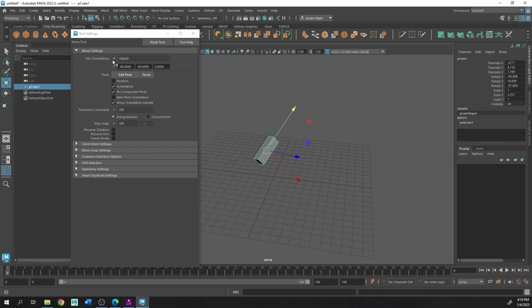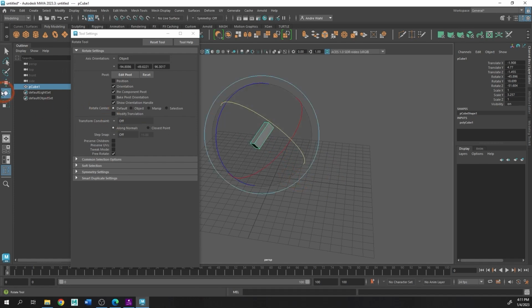Okay, so that's going to be world space, where everything is always upwards, always sideways, always forward, backwards, and object space, which is relative to the object. This applies to all of the channels. So if I come over here to rotate, you'll see we're currently rotating relative to object space. But if I switch to world space, you'll see that it will go back to always up, so on and so forth. Same with scale.